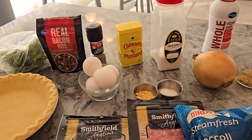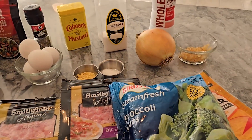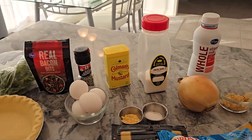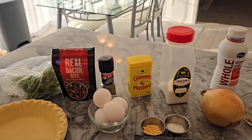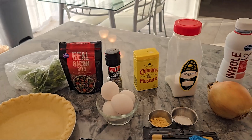You can use any vegetable you like — asparagus or anything — but you need to cook them ahead of time. I have broccoli that you cook in the microwave, so I'm going to steam it. I've already cooked my onions. You do not want to put raw vegetables in this. This cooks for 50 to 55 minutes at 375 degrees. I already have my oven preheated, so let's get cooking!